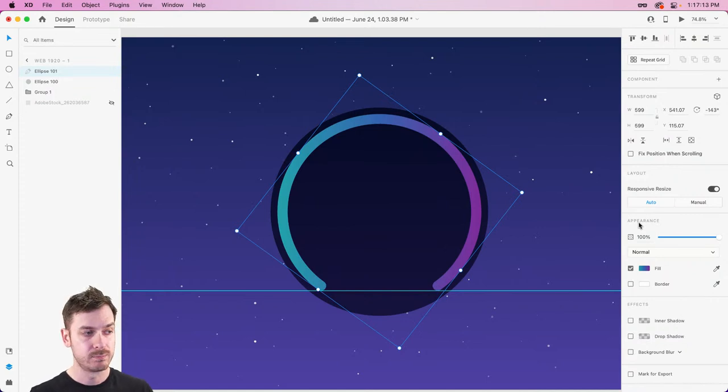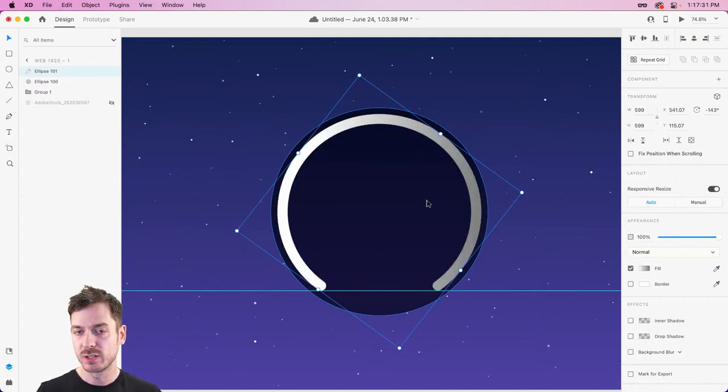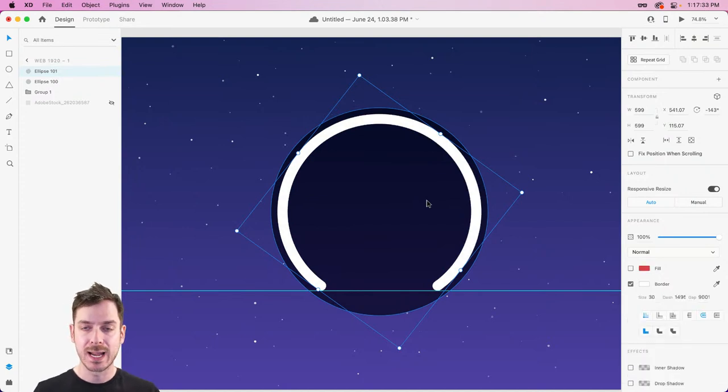Now, one thing I completely neglected to do is that in a moment, we're going to need another border that goes around. But this one, we're going to want to be able to adjust that dash, right? So I'm actually going to copy this for a second. I'm going to undo. This is why it's always good to think ahead. I'm going to undo before I outline that stroke.